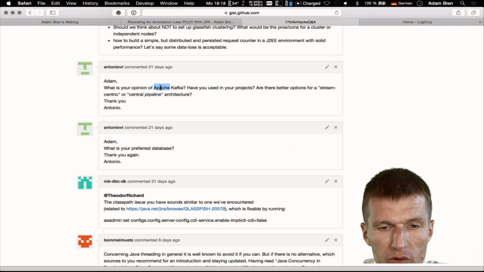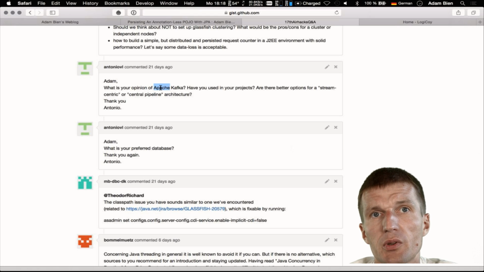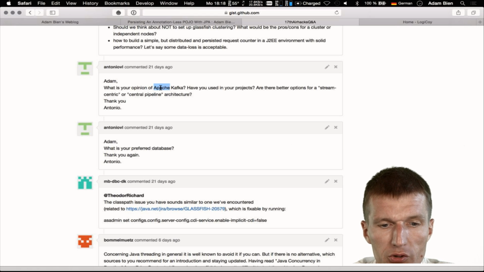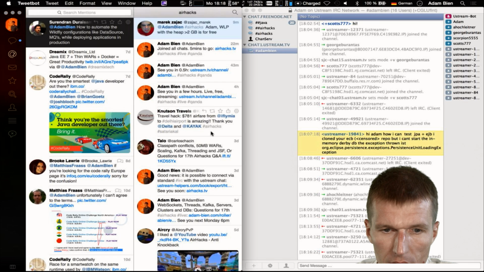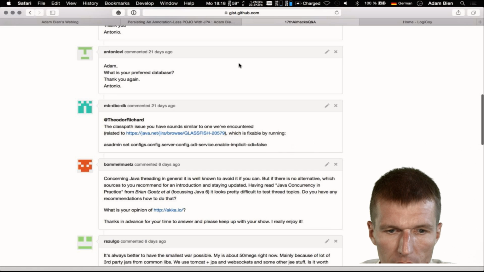Then if you don't like JMS, look at something like JCache, and particularly EHCache, for instance, or Hazelcast. Still not happy, then look at Kafka. But Kafka has specific requirements if you have to write a huge amount of data, which has to be persistent. This would be the answer to the question, actually. So let's see what happened in the chat or Twitter. Nothing here. Okay, the next one.